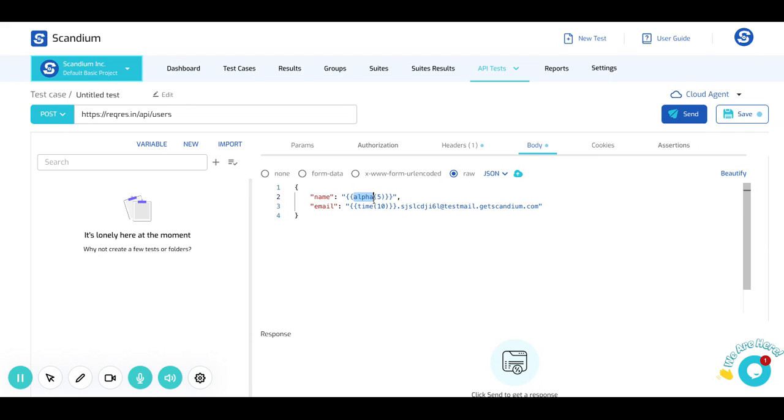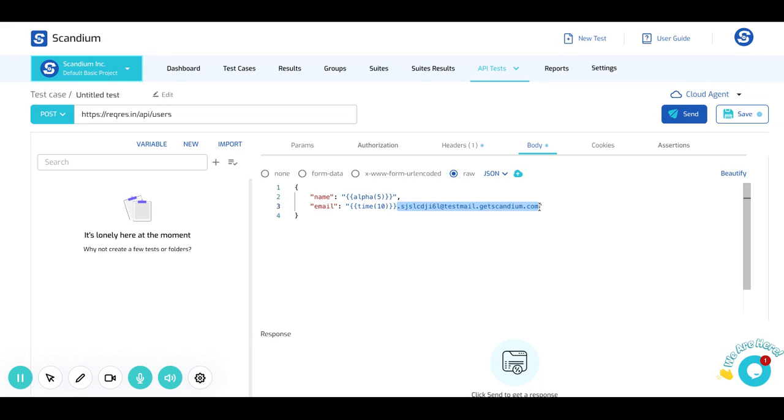You have alpha, which is the name of the function, and then in brackets you have 5, which indicates the length of the string that will be generated. In this case, for the email, you have here within the curly brackets notation the time function, which is offset by 10 milliseconds, and then you have this part of the email appended to it.